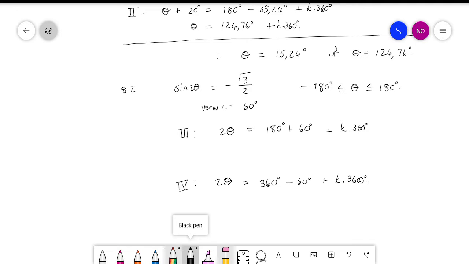Okay. Goed, en nou gaan ons hom moet oplos van hier af. So 180 plus 60 is 240, but then when I divide by 2, this one becomes 120, and this one becomes k times 180. So ek het eers daai twee bymekaar getel, dan kry ek 240, en toe het ek elke term gaan deel deur 2, om ontslae te raak van daai 2 voor die theta. Same here, it becomes 150 plus k times 180.